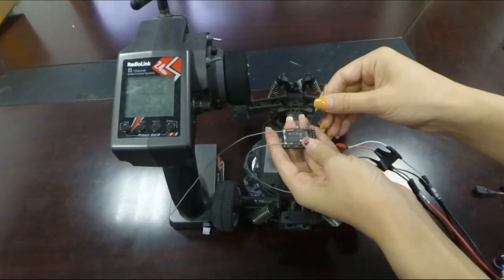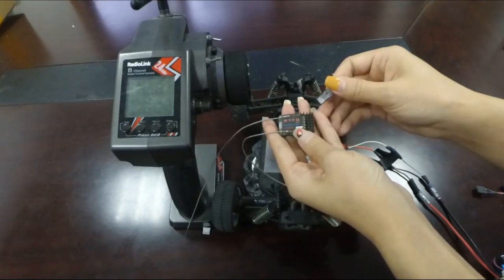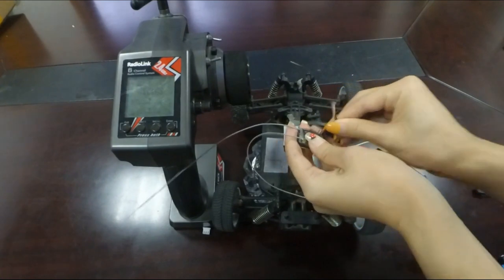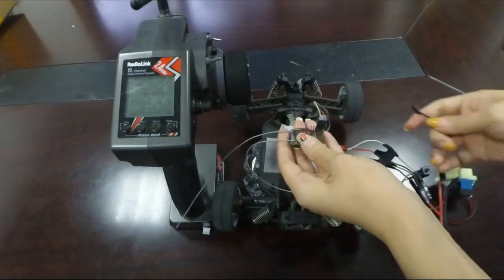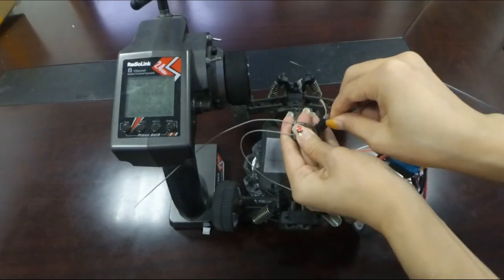Then the receiver R7FG, channel 1, positive and negative, make sure they are correct. And then channel 2, positive and negative.